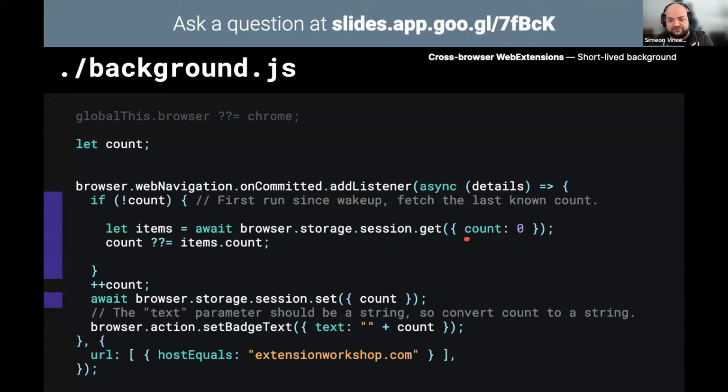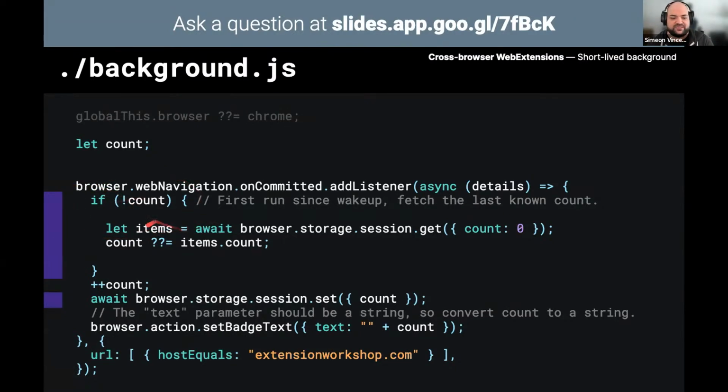This syntax here, get count colon 0, says that if there isn't currently a value count in session storage, fall back to the value 0 when returning a response. So the items object will contain a count property, and if there wasn't a count set, it will receive a value of 0 for our internal use.